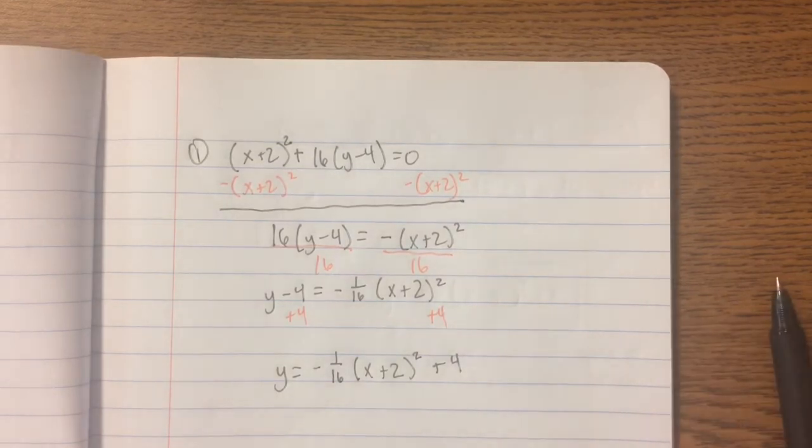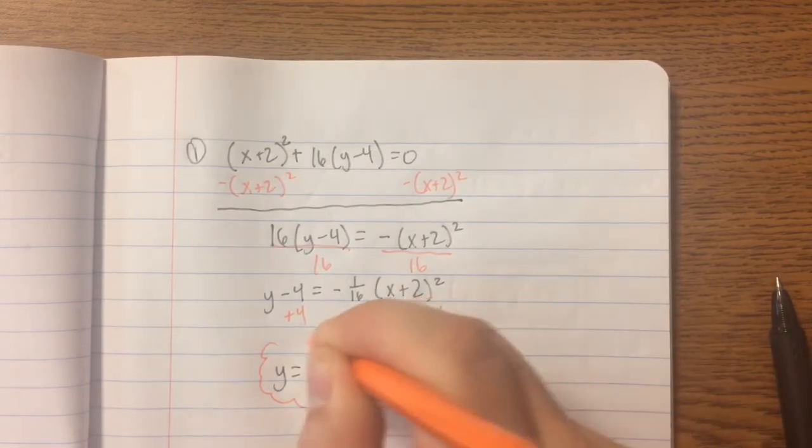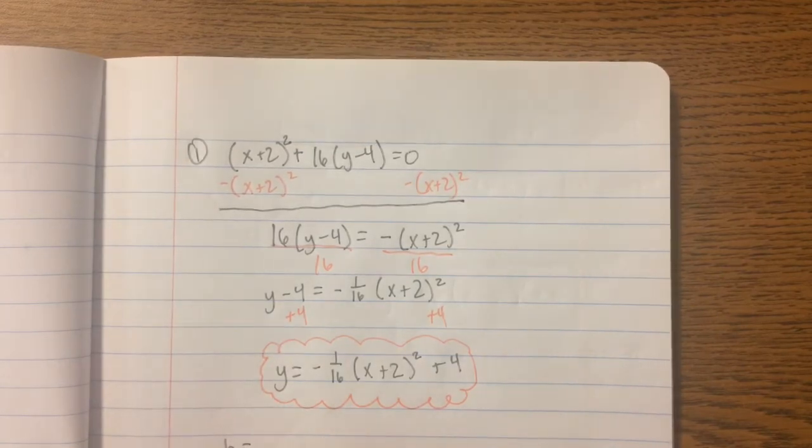All right, now I'm in a little better spot, ready to graph. Before I start sketching out a graph, though, let's identify all of our parameters. What is my h, k? Where's my vertex going to be? What's the h? We'll start there. Negative 2. And then you want to be careful with the k. This number out here is not going to be the opposite sign. So the k here is just positive 4.